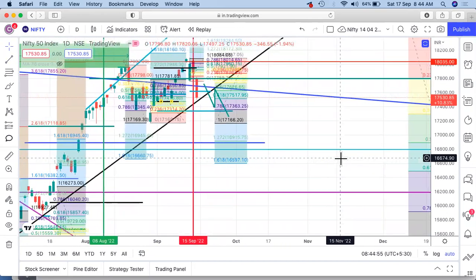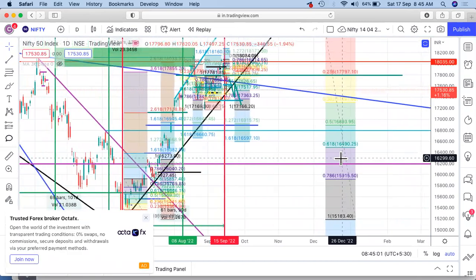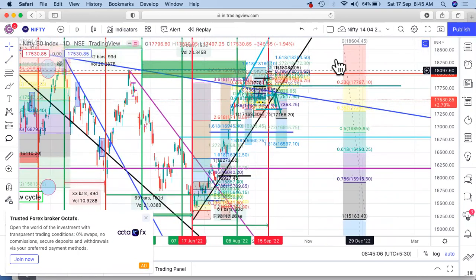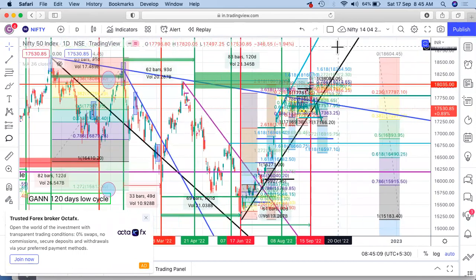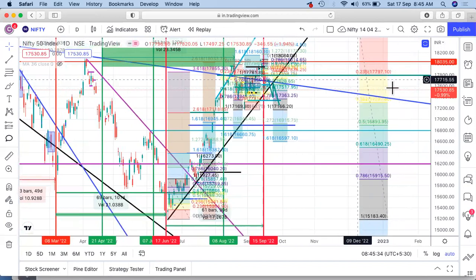Let's look at it from the price cycle point of view. If I consider the entire cycle, the entire cycle means the high, which is 18,604, which we saw almost 11 months back, on probably the same kind of dates. It was there on 19th of October. So this is September, almost around 11 months back. We see that it has closed below our level of 17,977.